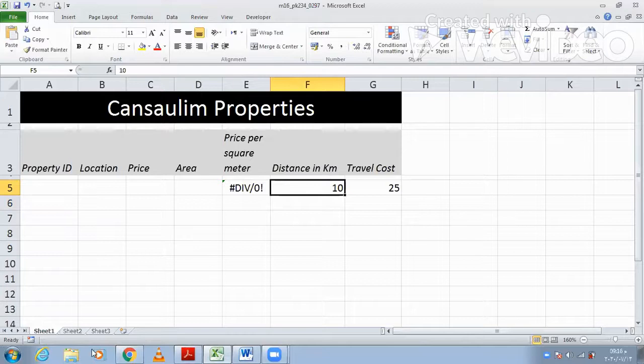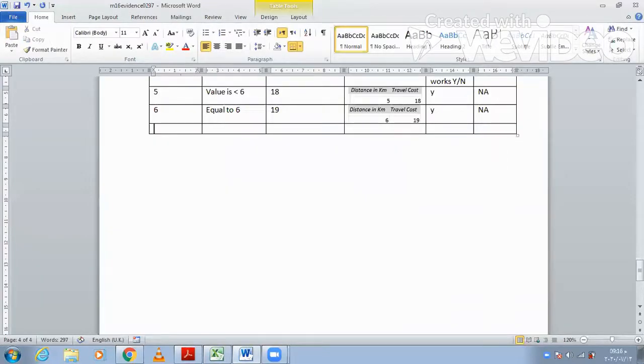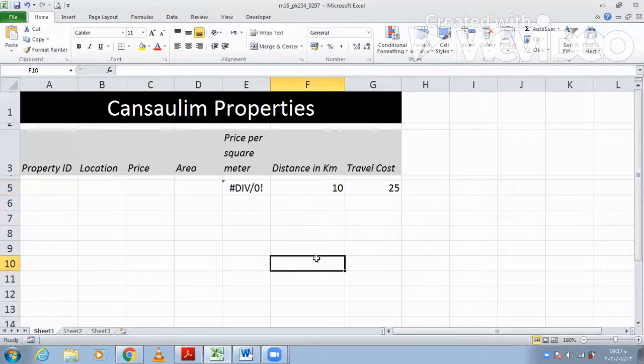So now I will type here 10, and then greater than 6, and then the result is 25. And now the screenshot of your evidence document. Yes.